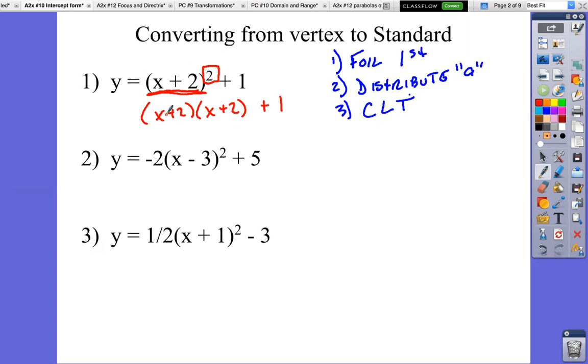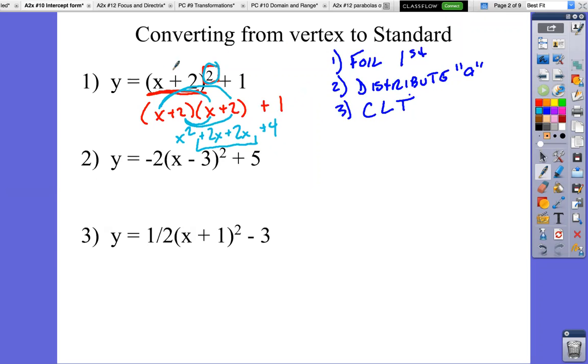So if you've ever got a quantity squared, that means you have the quantity twice. Some of you guys know this, some of you do not, but I'm going to give you a shortcut here, and it's not really a shortcut. It is what it is. We're going to focus on how to distribute that anytime you've got a quantity squared or to the third or something. But x times x is x squared. x times 2 is 2x, but you always have 2 of those middle terms. Because these will always be the same when you're squaring it, 2 times 2 is 4, I'm going to give you a heads up of how to do this.